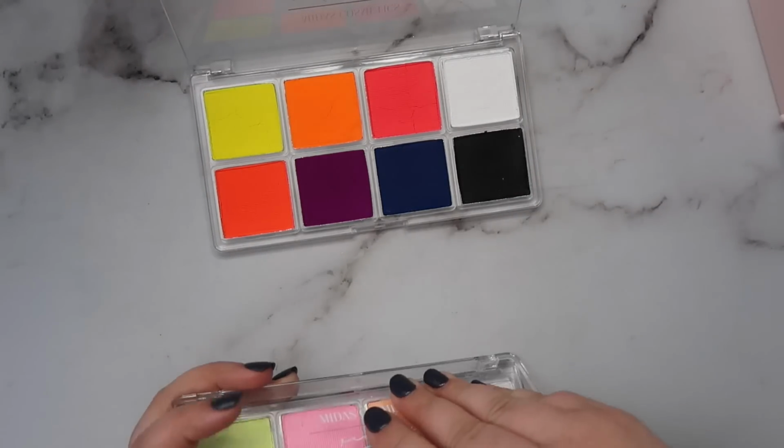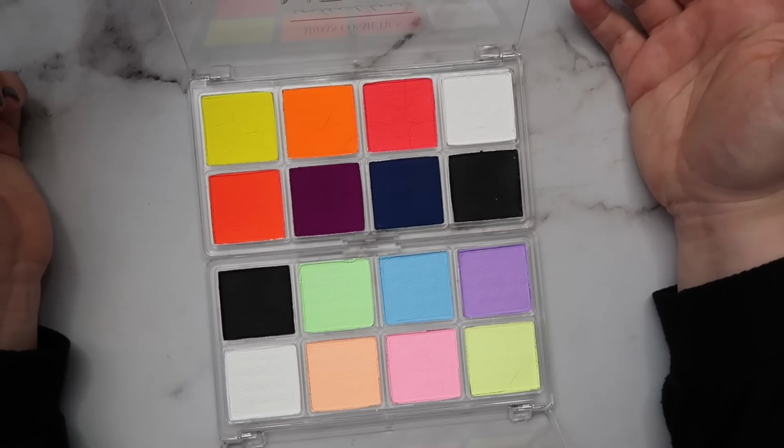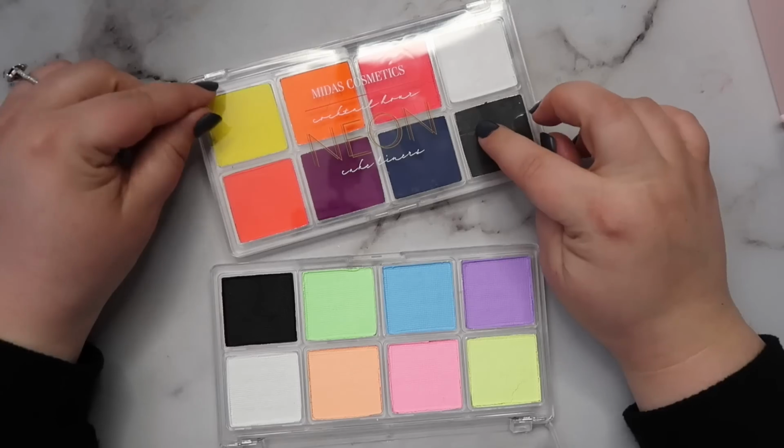Oh, those are so pretty. Or the pastels. You know, I don't find myself really being a pastel girly, right? I think I would use these, the neons. So yeah, I will keep the neons.